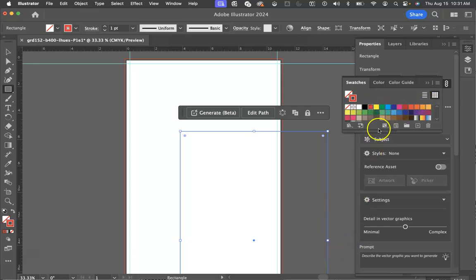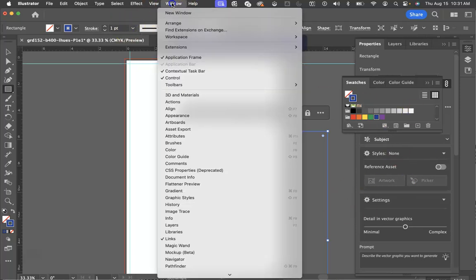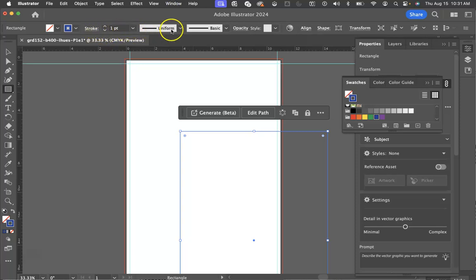Or actually, you know what, since our diagram used blue, how about if I go ahead and just use a blue color? And then I'm going to go to my stroke, which is the line, and I'm going to increase the weight of it and change it to a dashed line so it's easier to see. So what I'm going to do for that is, if you don't see it open here, you always want to come to the window panel.